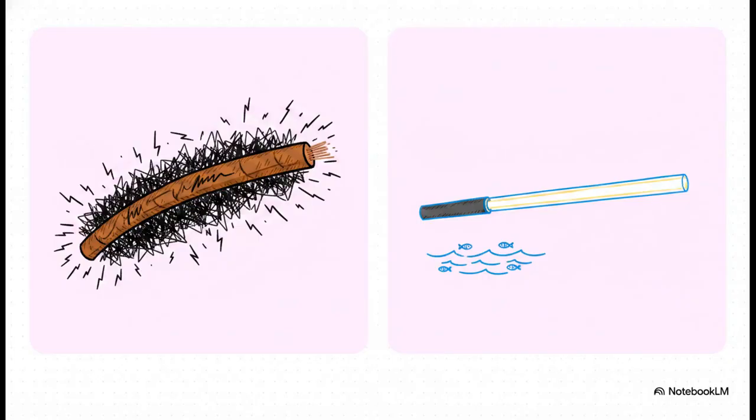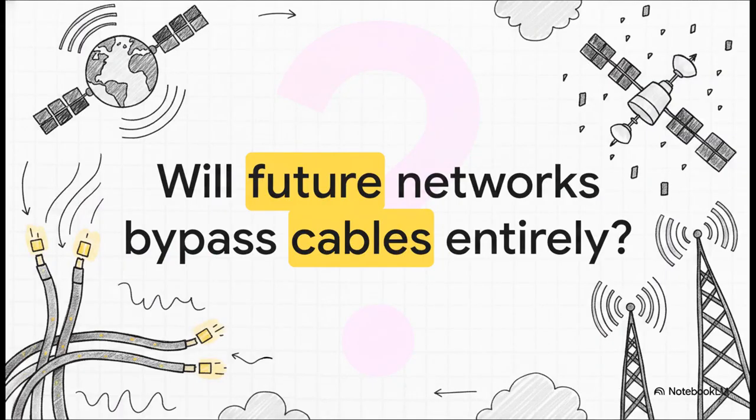So when we summarize the evolution of our physical media, the contrast is pretty stark. Copper cables rely on electrical voltage, which naturally makes them susceptible to magnetic noise, and that limits both their speed and their distance. Fiber optic cables, by utilizing pure light, are completely immune to electrical noise. They can transmit mind-boggling amounts of data all the way across oceans in a fraction of a second. It's basically optical perfection. Well, we have unpacked an incredible journey today, from basic bits and baud rates to blocks of literal light racing under the ocean to reach your screen.